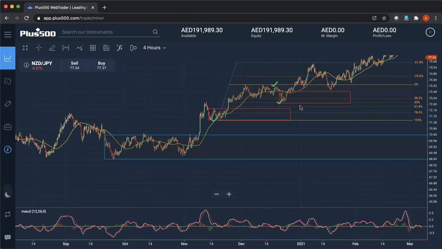At this point, you can see 50% Fibonacci. We have the new order block. And once this order block has been created, we have the touchback and retest before moving up.